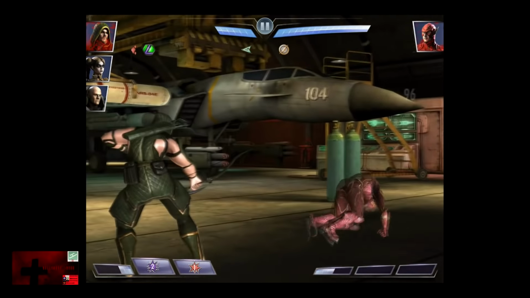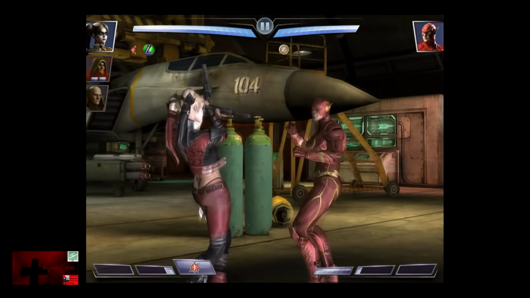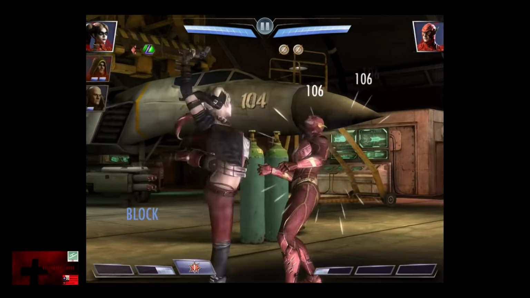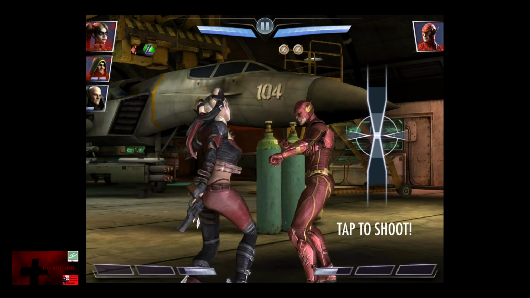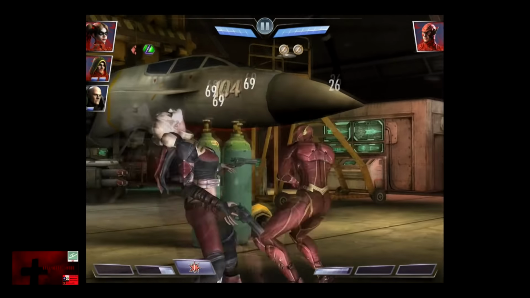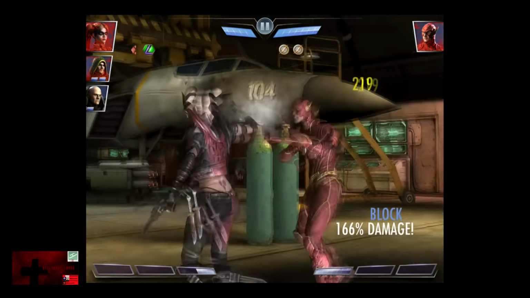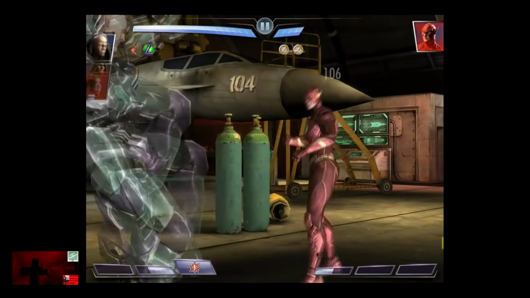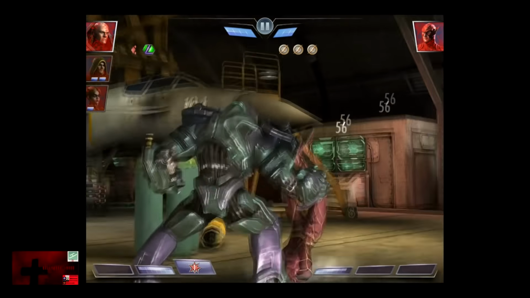Green Arrow's actually getting low on life. So we're going to swap out for Harley Quinn so he can build his bar up a little bit. Heal lightning kick. That is blocked, about 800. So we're going to get off a line of fire, which will be blocked and still does about 600 damage. So Harley Quinn might get eliminated by the Flash, however Green Arrow should be able to mop up no problem. But we're actually going to get Lex Luthor in to eat the lightning kick. And maybe we'll get off his level 2 ability.